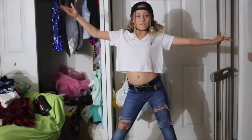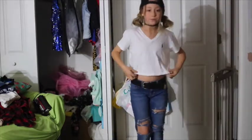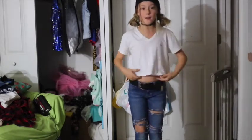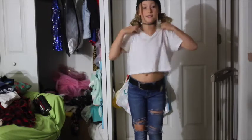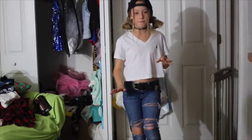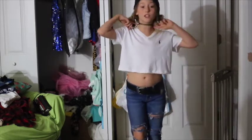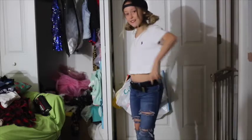Now I shall show you these looks, and let's go. First outfit, of course, looking fabulous. On fleek. Okay, so of course I have a crop top that I did not cut, my mom did, but still looks on fleek. It was just a big t-shirt and she just cut it and sewed it back together, and now look at that. And then she also just took some old jeans, cut them, sewed them, made them look modern day, but 90s at the same time. And of course I have my choker. I got the hair strings. Looking fabulous.